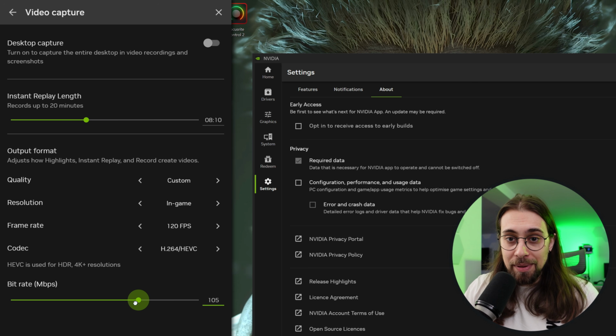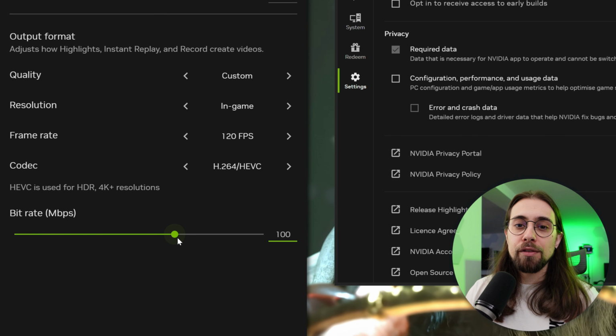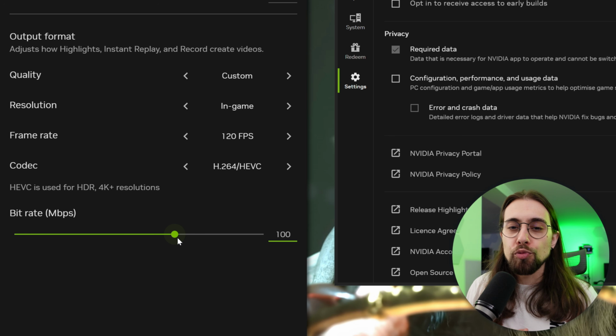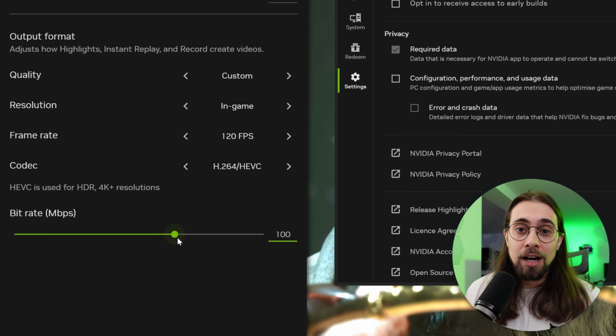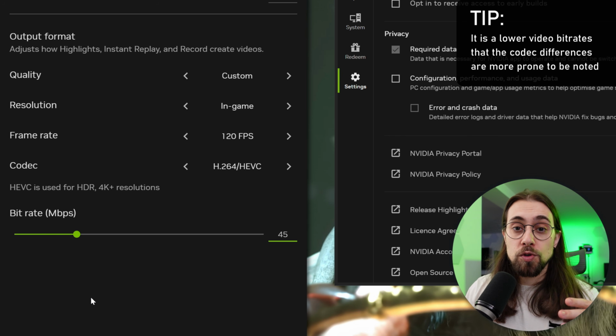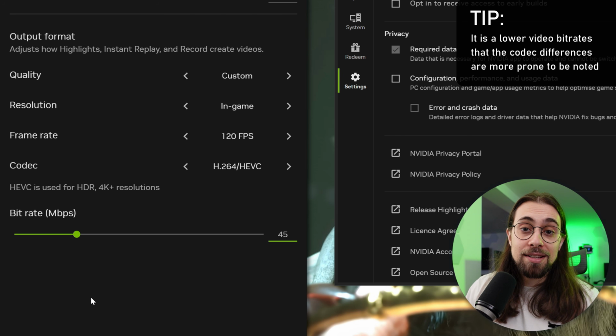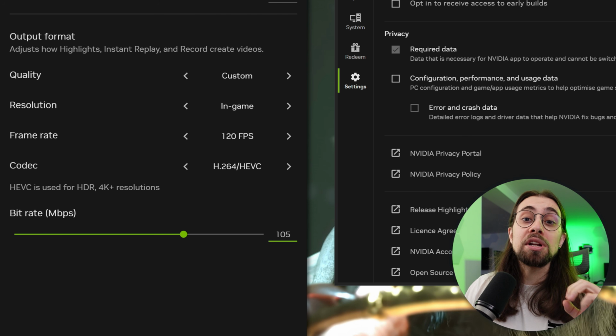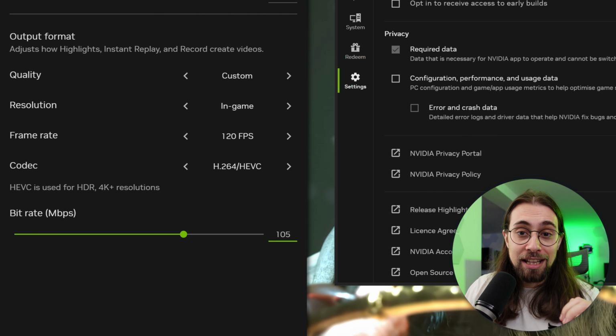As you raise the video bitrate, the differences between AVC, HEVC, and AV1 will be really small and mostly unnoticeable for the common user. It is basically when you are using lower video bitrates that you can see differences between those codecs. And lower video bitrates are usually used for streaming, not recording. So if you can, bam, set the bitrate to the maximum to increase the image fidelity as well.